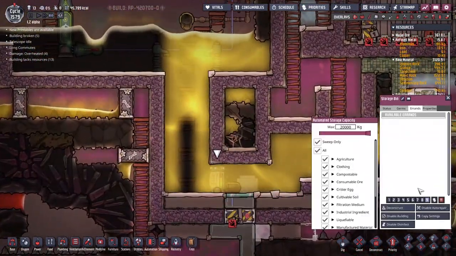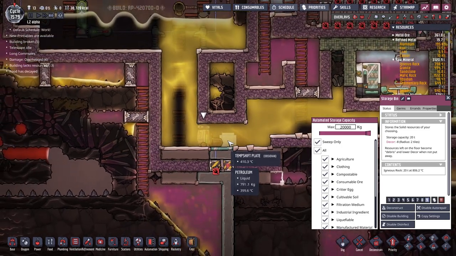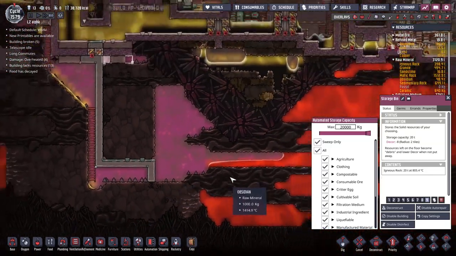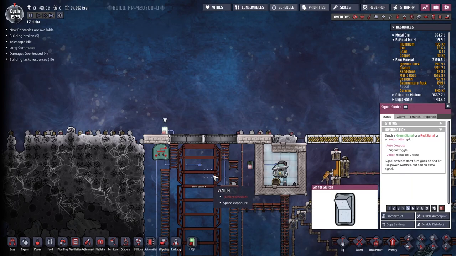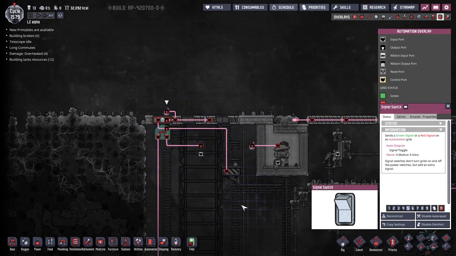Petroleum is doing. All right, I presume this is because this has been transferring all its heat across. Nice. It's not getting too hot in here, is it? No, it's not. All right, cool. We have, however, got more igneous rock to deal with. Dang it. Okay, that's that wire complete. Let's just turn this off. That should be just fine as it is, because if I come back here, when this one turns green, it should just power the green through.